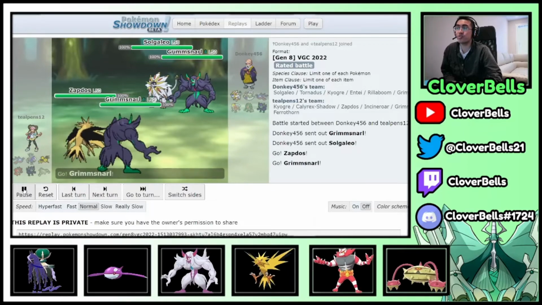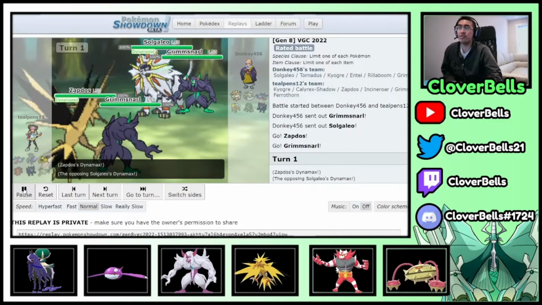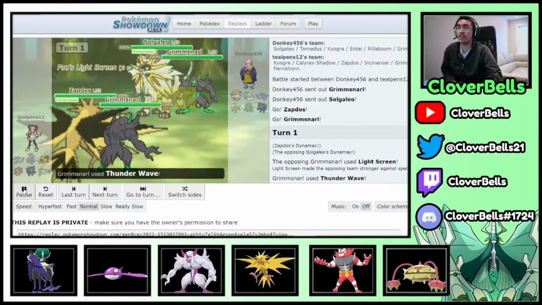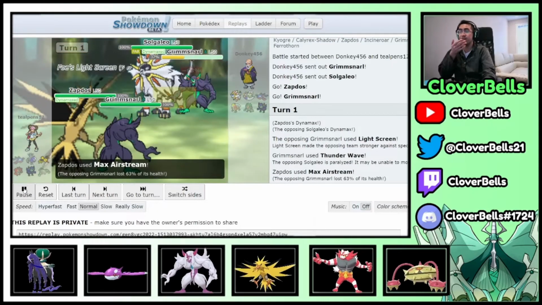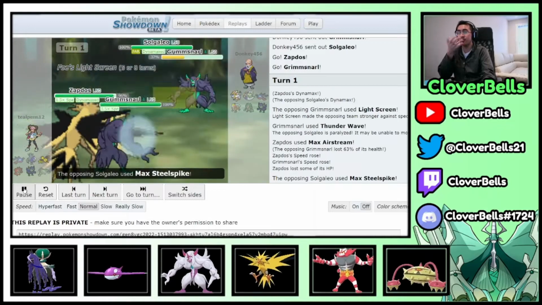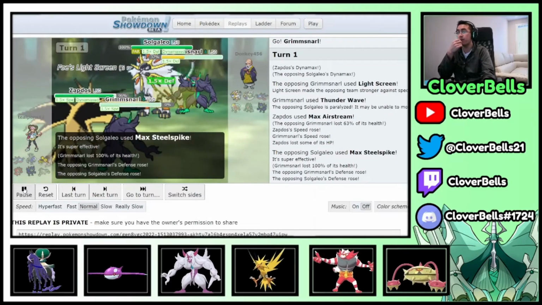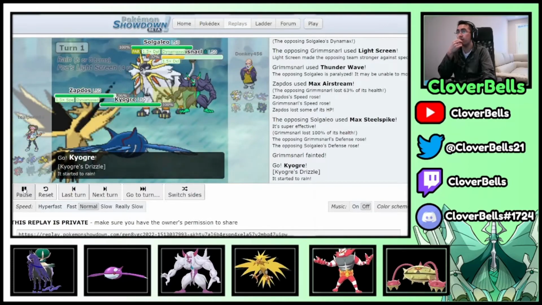He could set up screens. He can Sucker Punch his own Solgaleo and get the policy going. I'm just going to try and get rid of the Grimmsnarl as soon as possible. Alright, I go with the Thunder Wave to try and get some Para Hacks on the Solgaleo. I don't get it because he goes with the Steel Spike. He removes the Grimmsnarl. But that's okay because now I can go into my Kyogre here.